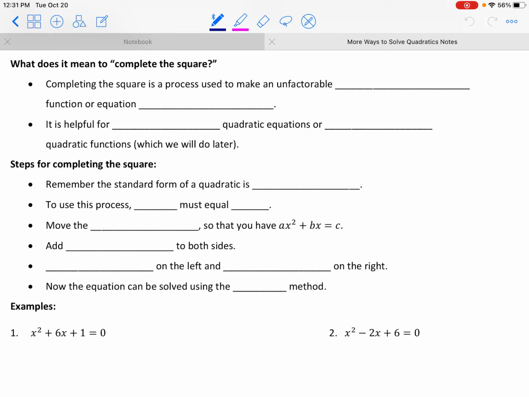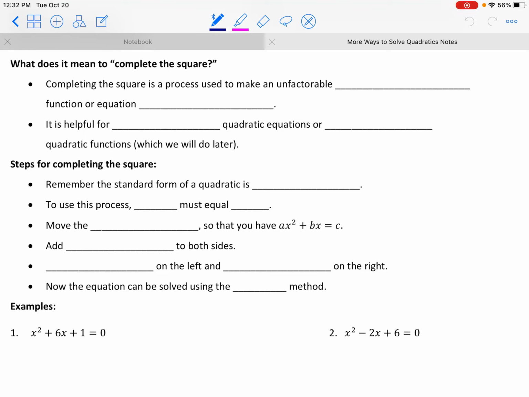Hello and welcome to another lesson on solving quadratic equations. So there are four typical ways that we see to solve algebraically, and two of the ways we discussed in the previous topic. Those were solving by factoring, which we've actually reviewed twice now, and then solving using what we call the square root method.